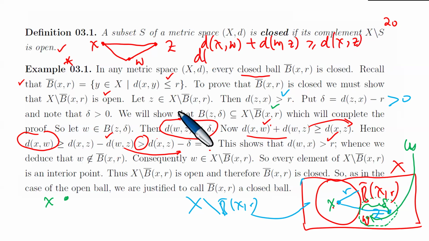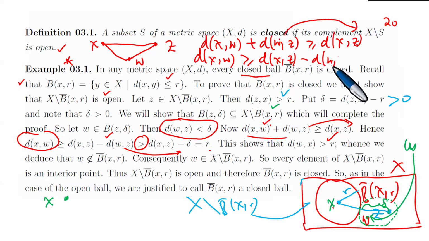So if we want to make XW the subject, so we want to make the distance between X and W the subject of the particular inequality. We agree, therefore, it will be the distance between X and Z. We move this one to the other side, making it minus the distance between W and Z. Right? So in other words, the inequality is correct.